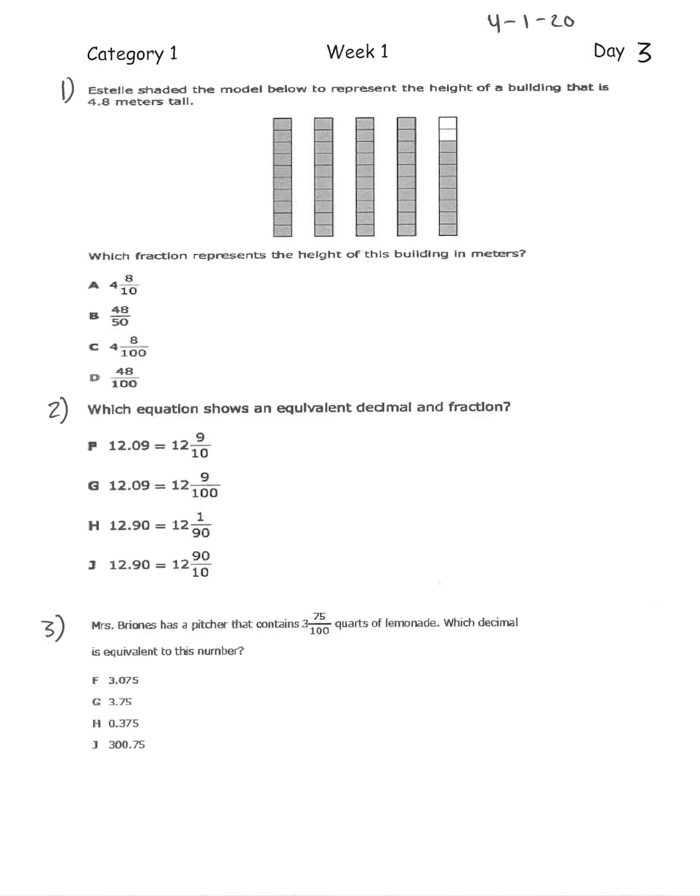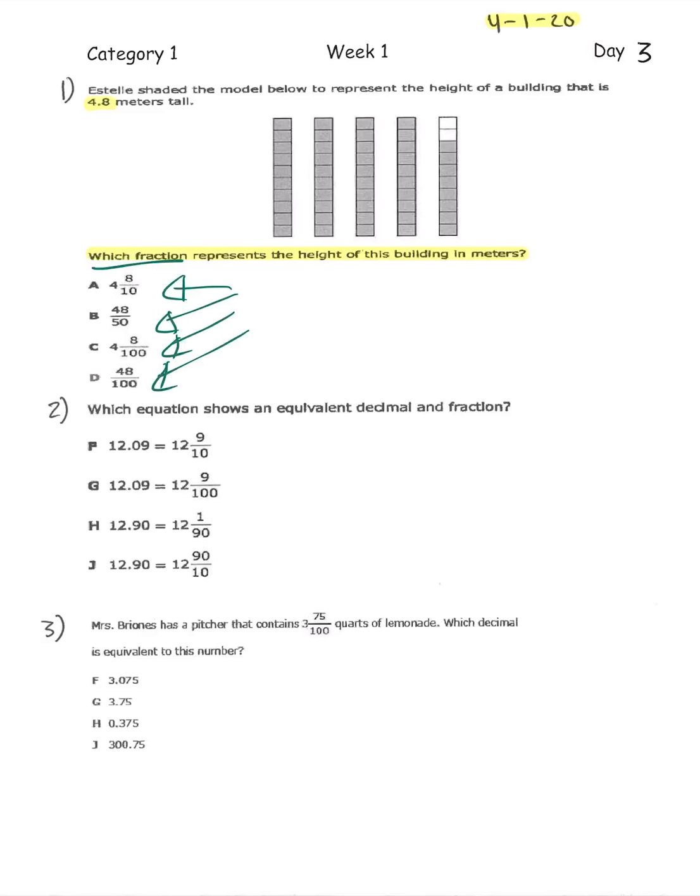This is day 3. The date is on top. It's the 1st of April. And now this is on your own, guys. Looking back at our own work, we can solve this part. Okay? So on this number 1, it says, Estelle shaded the model below to represent the height of a building that is 4.8 meters tall. Look at that number that they gave you, guys. 4.8. Or 4 8/10. Which fraction represents the height of this building in meters? Remember, the question is very important, guys. What do they want you to look for? They want you to find the fraction. Which fraction? Which one of these? You have 4 options. Represents the height of the building in meters.